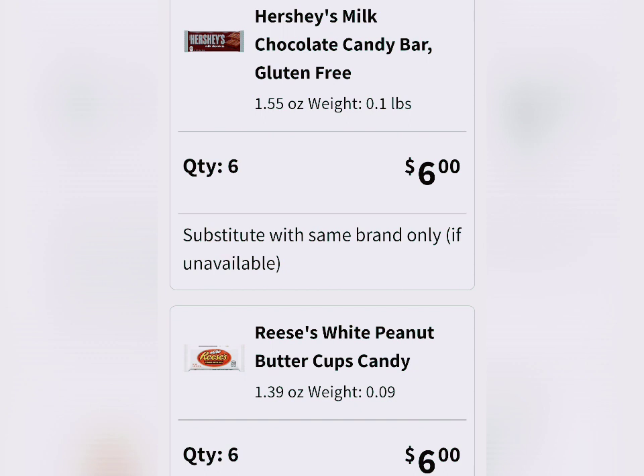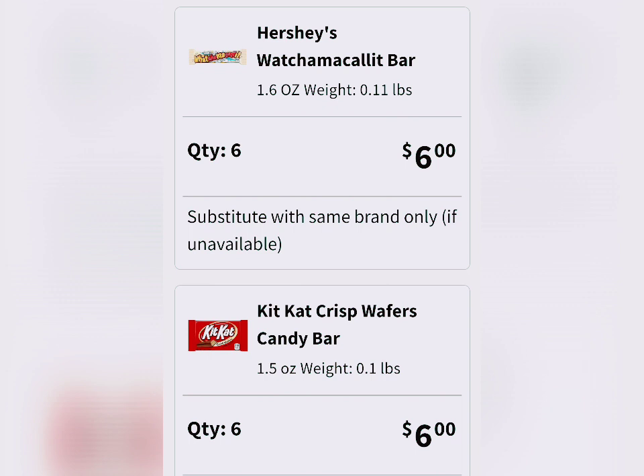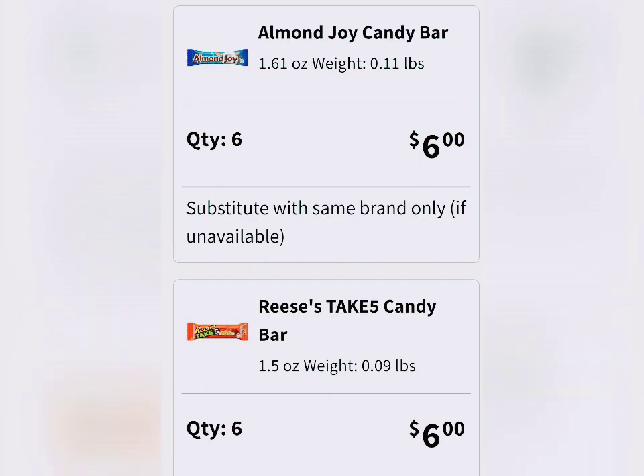Now I'm going to show you guys exactly what I ordered. You don't have to order six of each of these, but I wanted to use my $20 in rewards, so I got myself just a little bit over the $20 so I could use the rewards. You're not going to get a ton of rewards back for this deal — that's not really what it's about. What you're going to want to do is clip the coupon that's $1 off of $2. These candy bars are on sale two for two, so that's already 50% off. And then you're going to use the code SENIOR20 to get an additional 20% off.